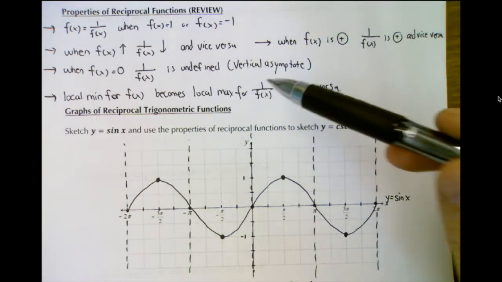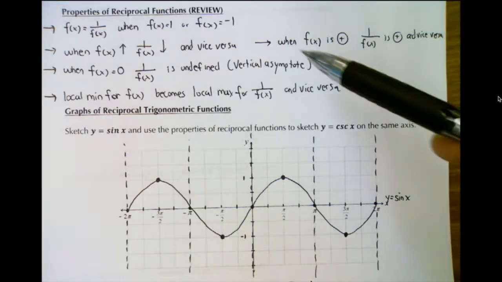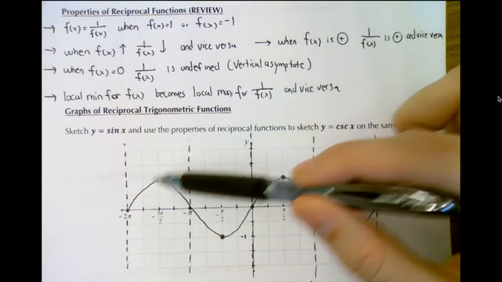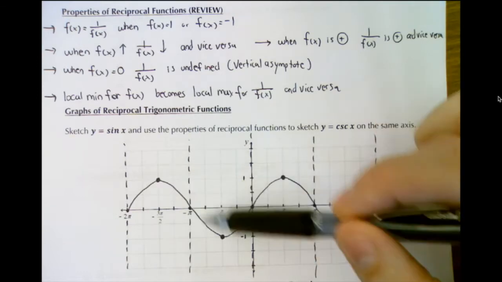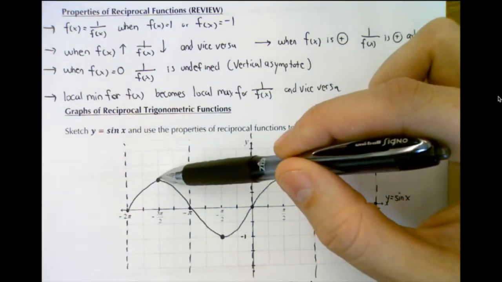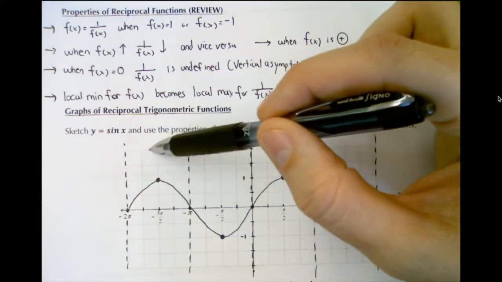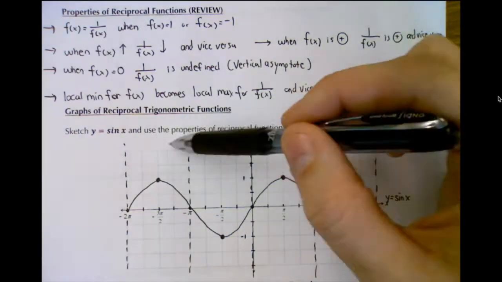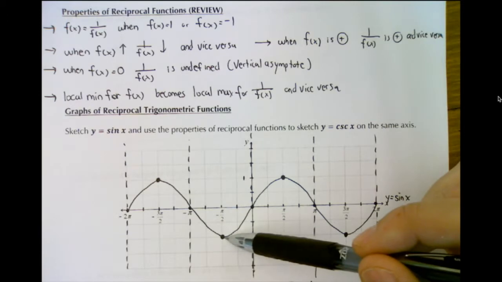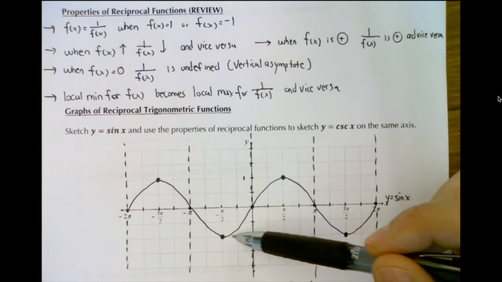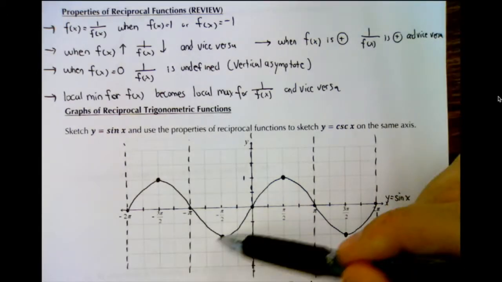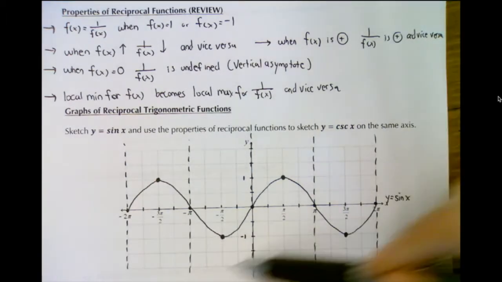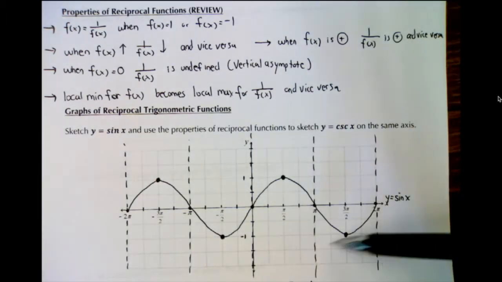Local mins will become local maxes, and local maxes will become local mins. This is a local maximum. Right here, it's a maximum point in this section of the graph. So that means it's going to become a minimum point for our graph. So our graph is going to exist above that point and including that point. So it's going to be up here. Just like when we have a local minimum here, it's going to become a local maximum, so our graph's going to bend down and approach our asymptotes. So we have a section of graph here, and continuing we have one here and one here.